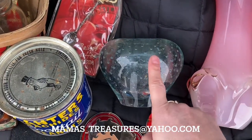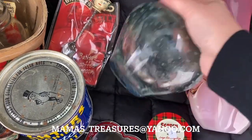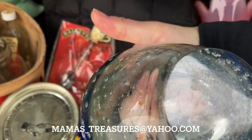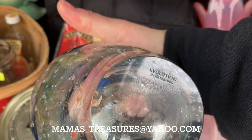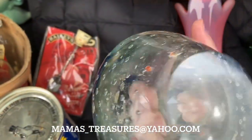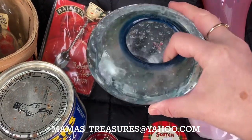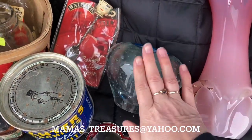And then we found this — I think this will clean up really, really well. Another really great piece of glass. It's actually signed on the bottom as Evolution by Waterford, so it's crystal. There's lots of wax residue in it, but there's beautiful cut detail and it has kind of a blue mouth. I'm not sure if this was intended as a candle holder, but that must've been what they used it for. I think it'll clean up really nicely.